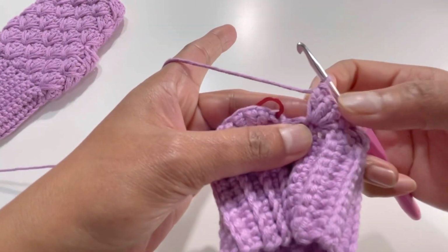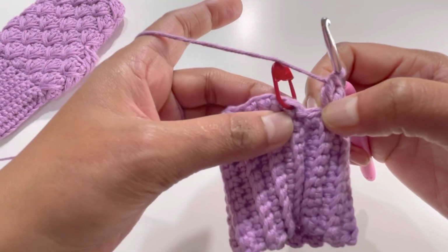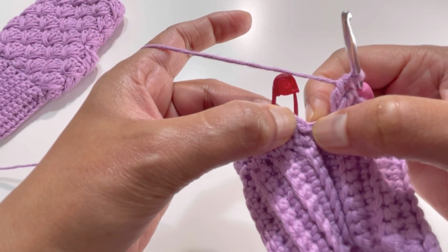And here it is. This is my last three double crochets. And now I'm going to skip this next stitch. And these two stitches, this is your slip stitch and your chain one. So we are not going to count these two as our stitch.